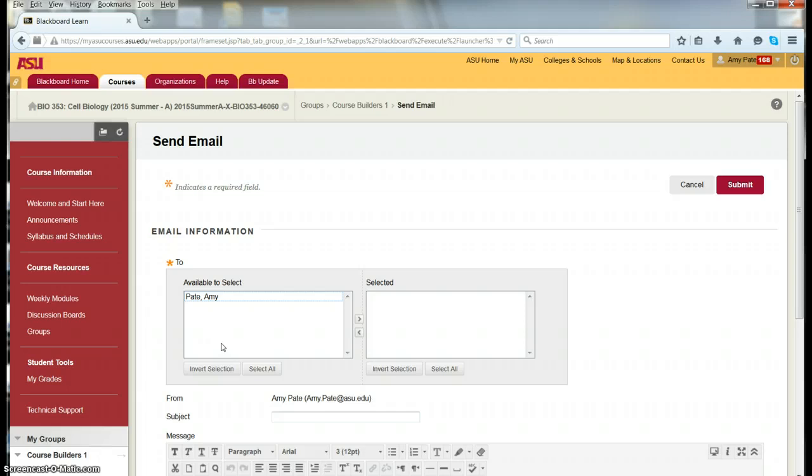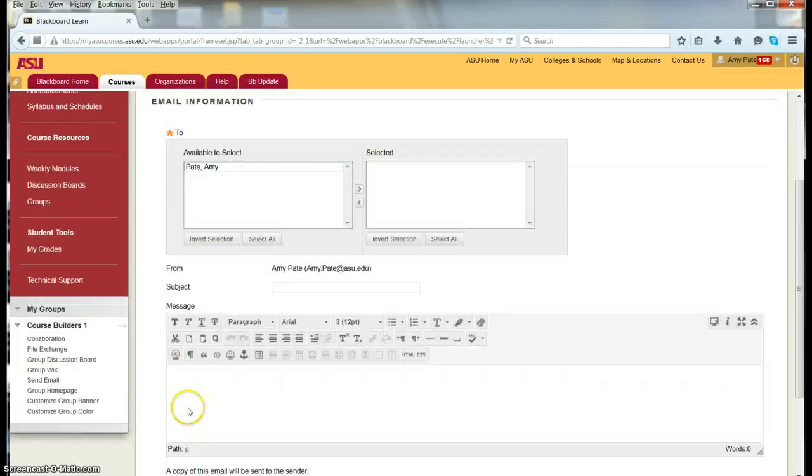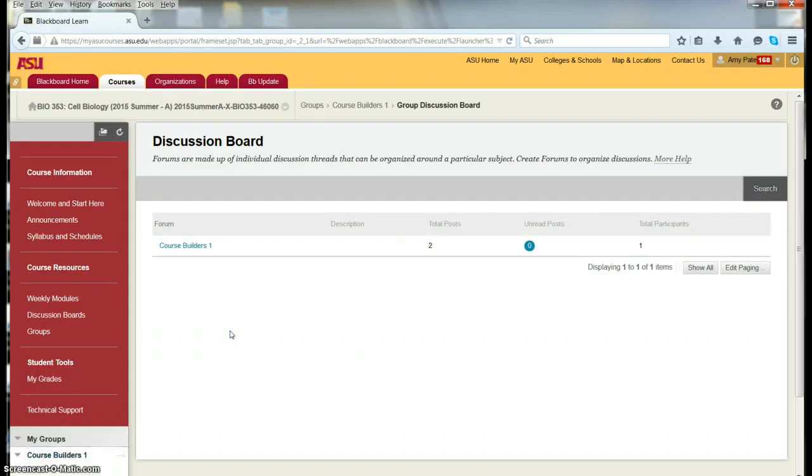Best practices would be to immediately, as soon as the course starts, send them an email, let them know who you are and what your personal schedule is for the semester. Remember, you are going to be working together, so you really want to connect very early. Another item that's great is the group discussion board, and this is a private discussion board within your group, so you can talk about activities and work on assignments together.